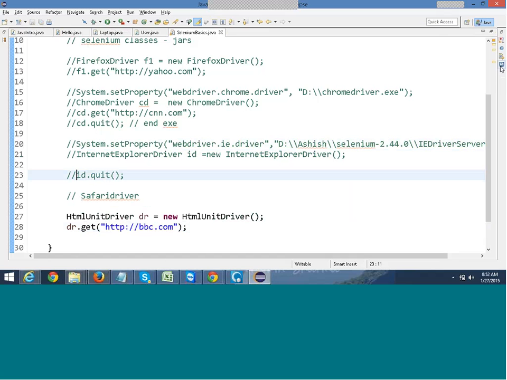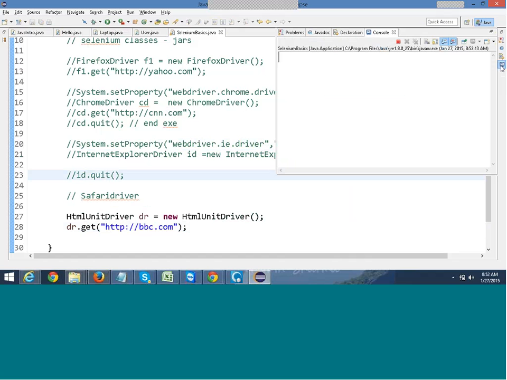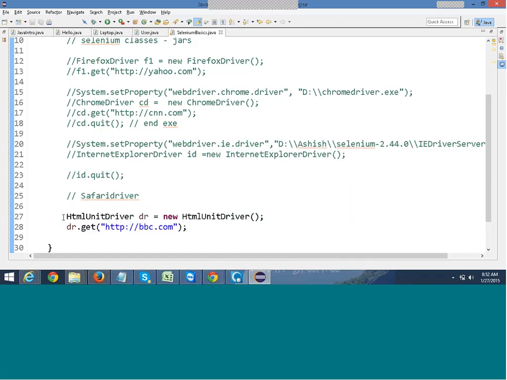It does a kind of silent testing. Behind the scenes, it will send the request to the server, it will get the response. You can do testing without opening the browser using HTML unit driver. This driver is very fast. It just sends the request to the server, gets the response, works on the response, sends the request. So it acts without opening the browser, consumes very less memory, right? At times people use this as well.